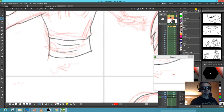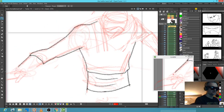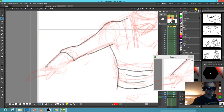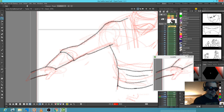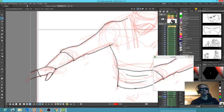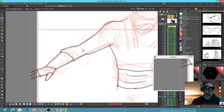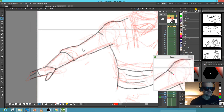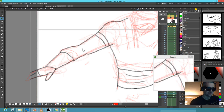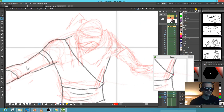So, yeah, the idea here is that these guys are just sort of encircling each other. I'm going to have to go in and see what I was thinking on the guy's legs. In the detail on the hands, this is an example of where this is going to go by really fast. You're not going to be thinking about whether you can see his individual fingers. It just doesn't matter. Sometimes it does matter. It just depends on how long a shot's really going to be on the screen.